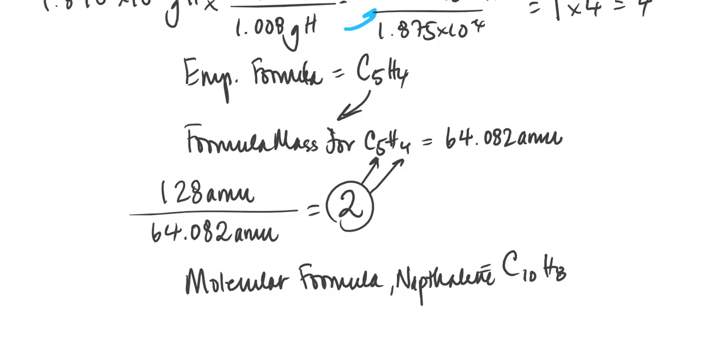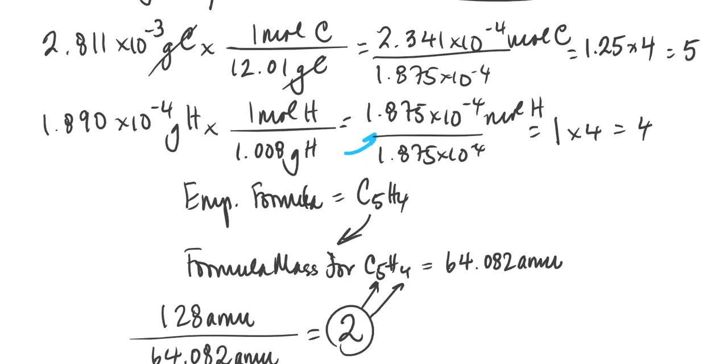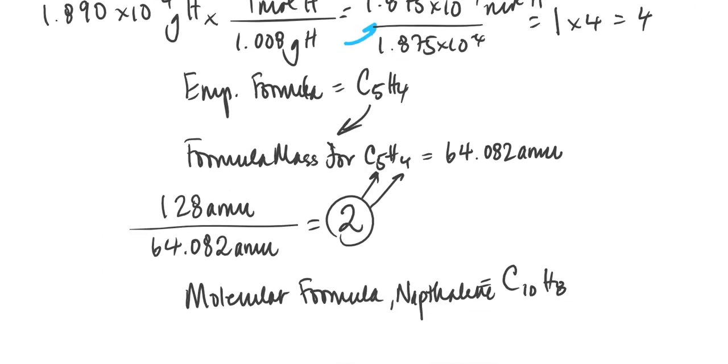Okay? So hopefully this review of how to find empirical formulas from percent composition data was useful. We will continue to discuss and practice these combustion analysis problems. They do come up every once in a while on the AP chemistry exam. Again, they can be somewhat long, right? But basically, as long as you take a methodical approach, you should be fine.